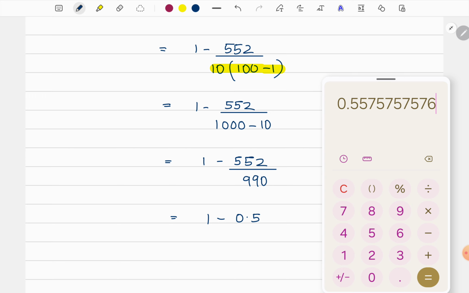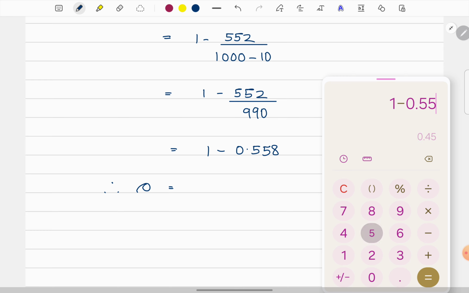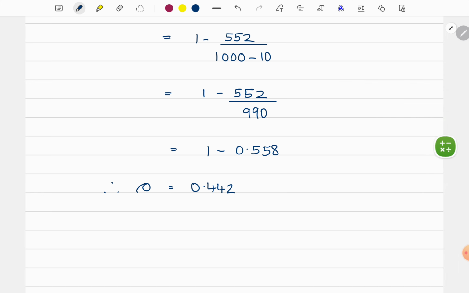In the final answer in the paper, mostly they mention take up to 3 decimals, 2 decimals. I'll come to that in the final answer. Right now, in the intermediary steps which are there to coming to the final answer, just keep on taking 3 decimals. So 0.558. Okay, now I'll do the subtraction to get the final rho value. 1 minus 0.558, which comes to 0.442. Okay, I am retaining a 3 decimal value for the final answer.